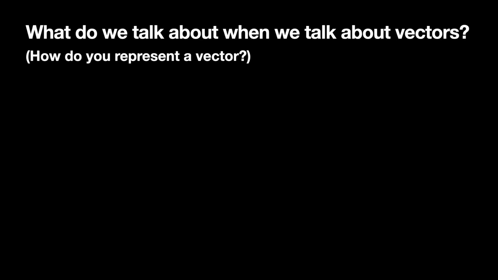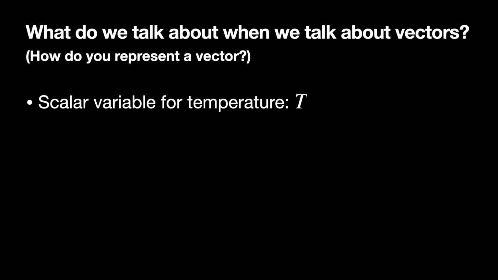So how do we talk about vectors? How do we use vectors? How do we represent vectors? Well, how do we talk about scalars? You've already seen that. If I have a scalar variable, and let's say I want to call it temperature, I just use capital T. That'd be a good idea to use for temperature, T. Okay. But how do I know that T is a temperature and a scalar value rather than a vector value?